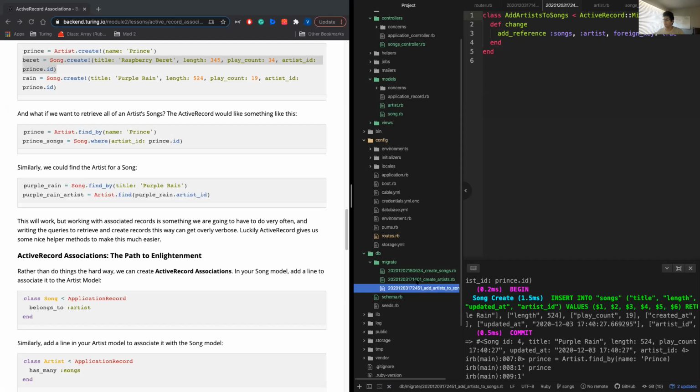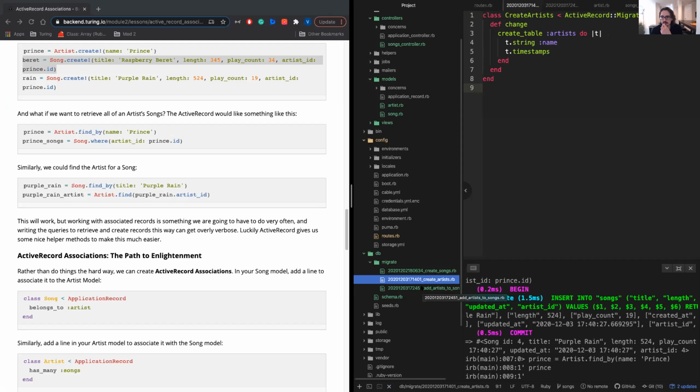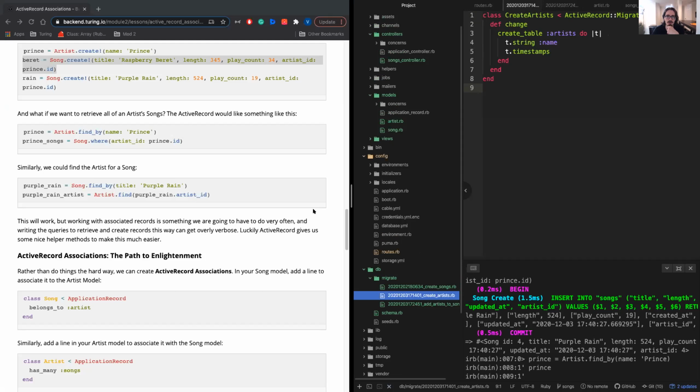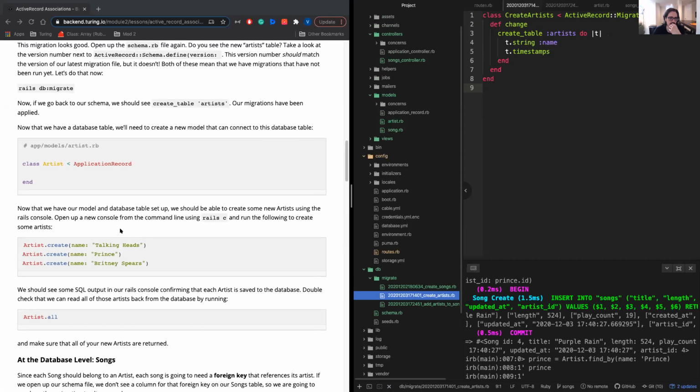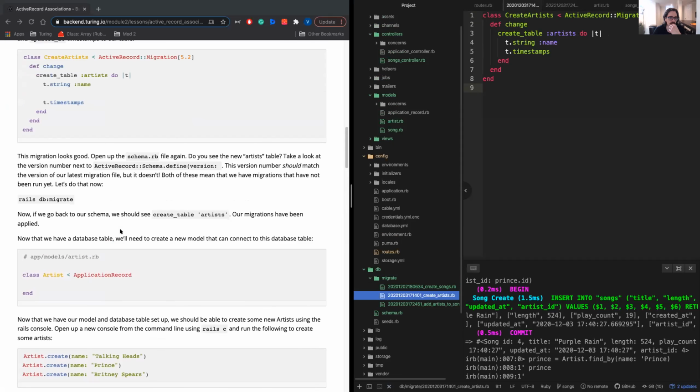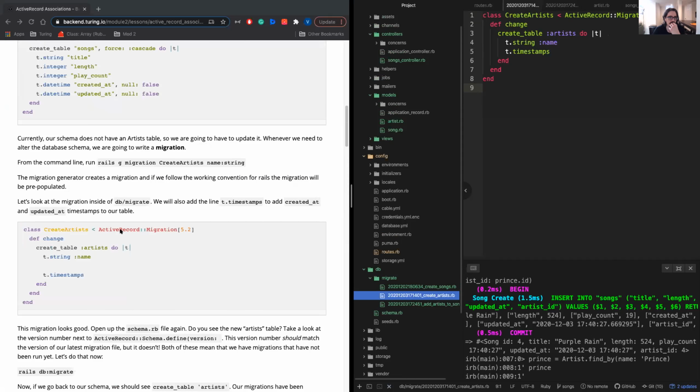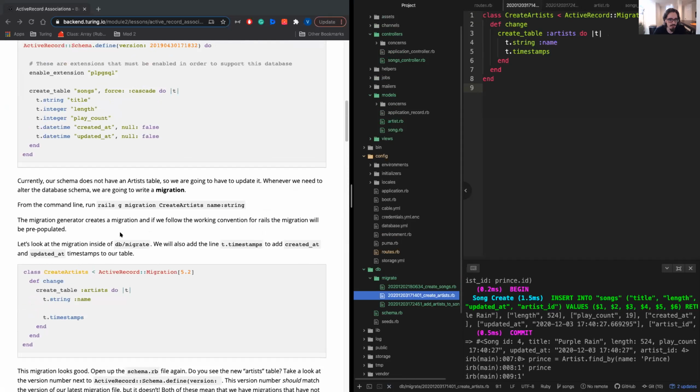Okay. So the songs table should have an artist ID for it. But they pop up at the same time. So we did both at the same time? They shouldn't. If you scroll up to the top of the lesson plan, I'll mark where we did them. Keep going. Yeah, so right here, that's not what I wanted.